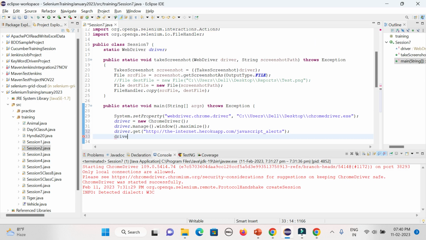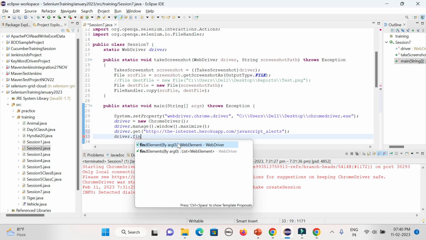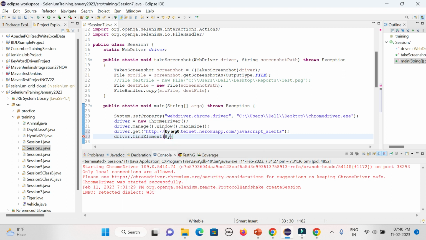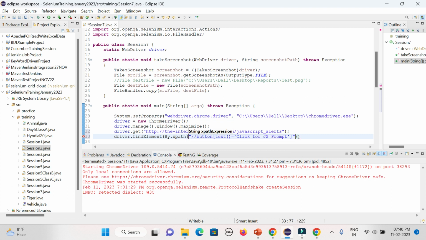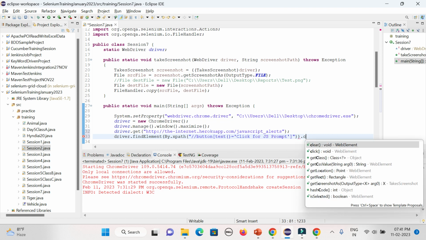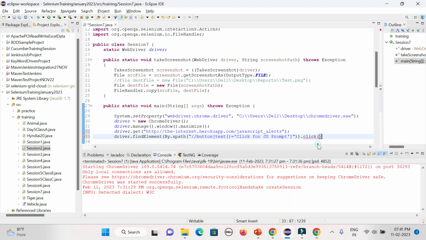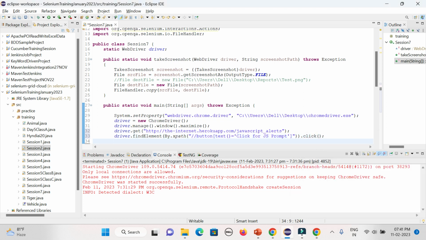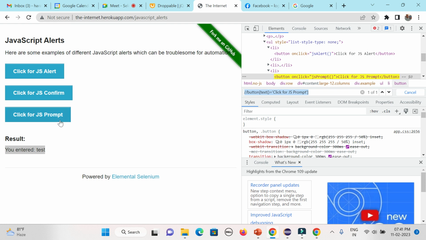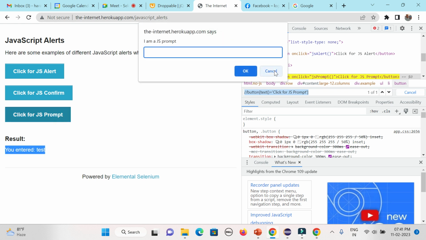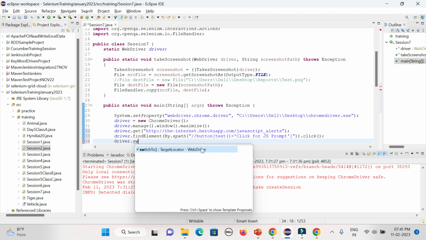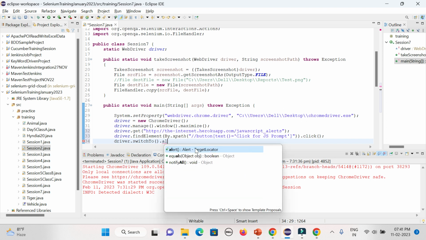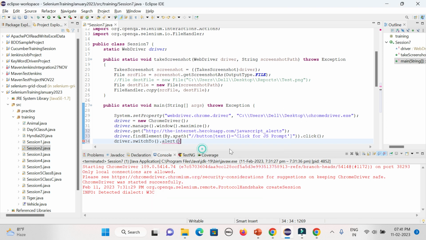With the help of that XPath I can identify the element. So driver.findElement(By.xpath(...)), and it is a button, so I can click it here. After clicking the element, the alert will come. Then I can accept the alert, OK or Cancel. Let's see how. driver.switchTo().alert(), the Alert interface, and then I can accept it.